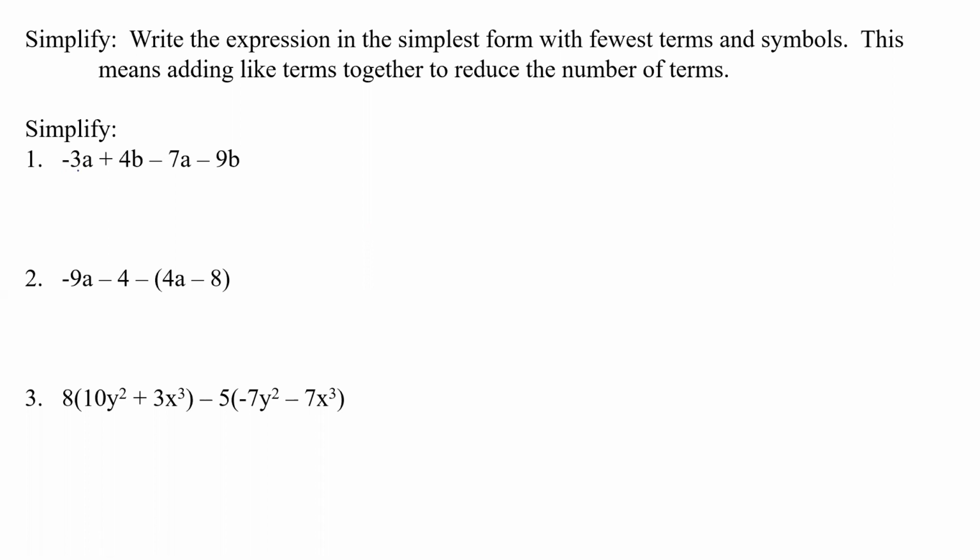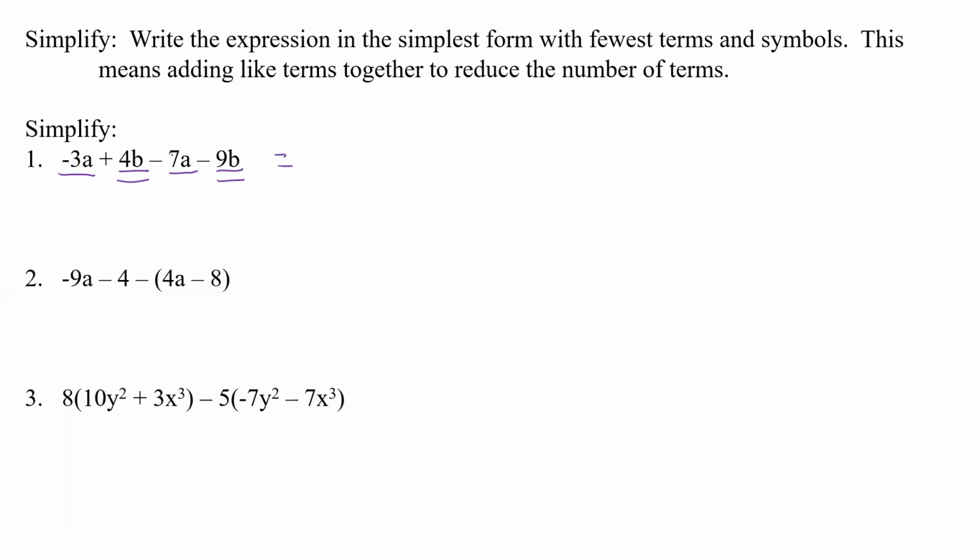So what we have to do is look at each expression that they give us and find like terms. And I underline like terms with the same number of lines, or I highlight them in the same color, and that way I know I'm working with like terms. So here I have an A, there's a B, here's another A, and here's a B. So that means I could come back and say, well, the B's have 2 underlines, the A's have 1, and so now I add the coefficients of the A's.